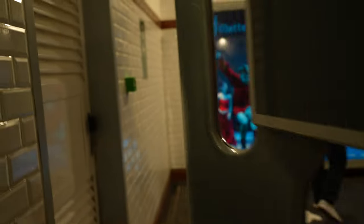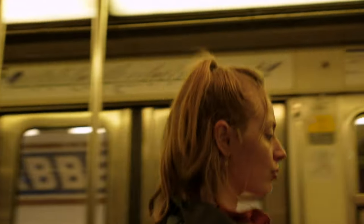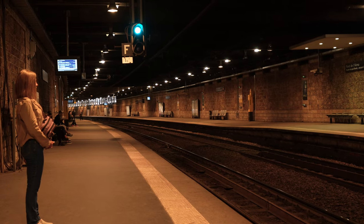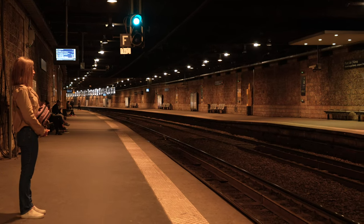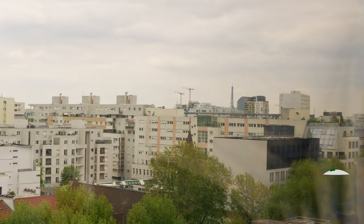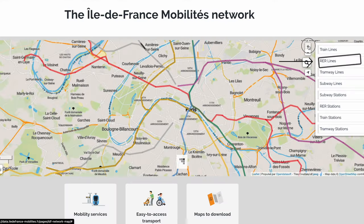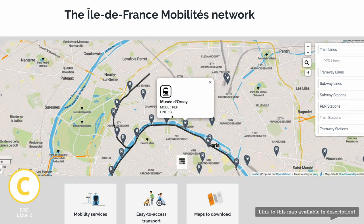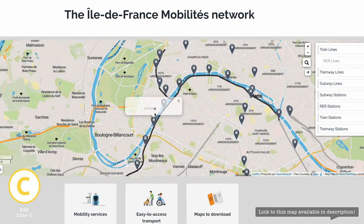When we arrived in Paris, we bought a booklet of metro tickets to use throughout the city's metro system. The train that goes out to Versailles is not the regular metro — it's a separate train called the RER train and requires a separate ticket. We purchased these tickets for the RER train day of at a station near the Eiffel Tower. They were only 4 euros per person per direction, so for the two of us we spent 16 euros round trip. For this RER train, you'll specifically want to be on line C to get to Versailles.